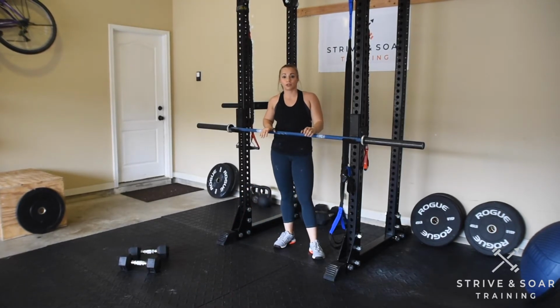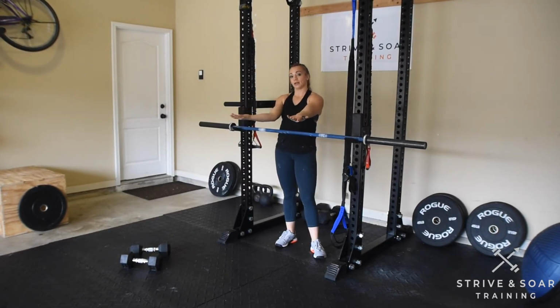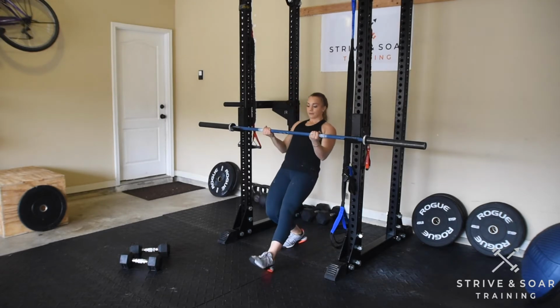There are two grip positions that you can have for this. Pronated with hands over and supinated with my hands up. You'll always be told in your programming which grip to use.